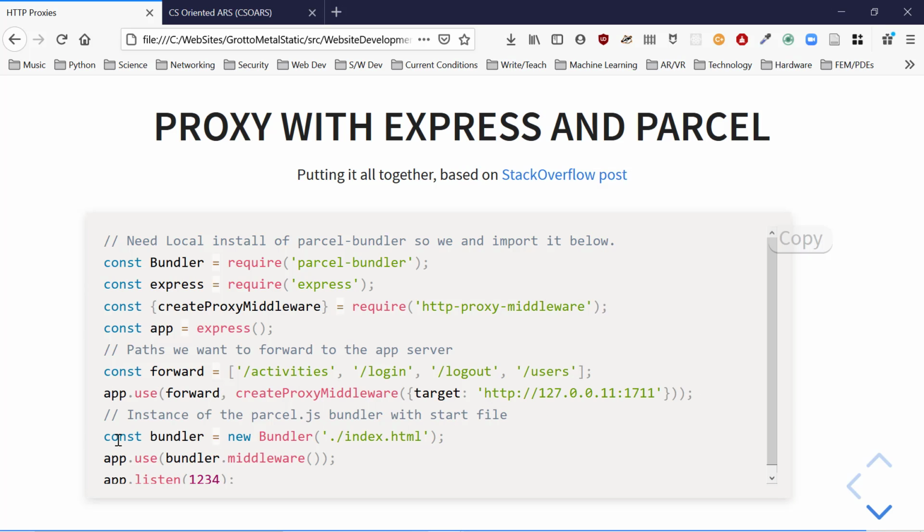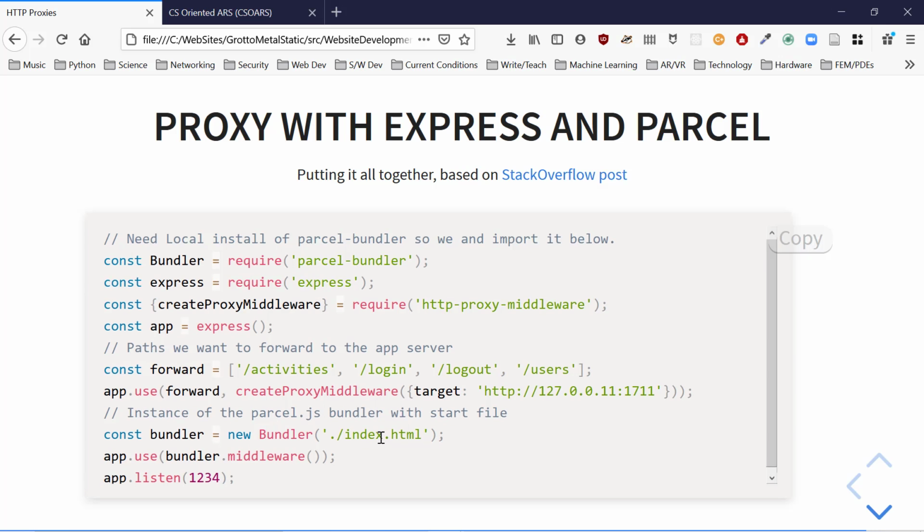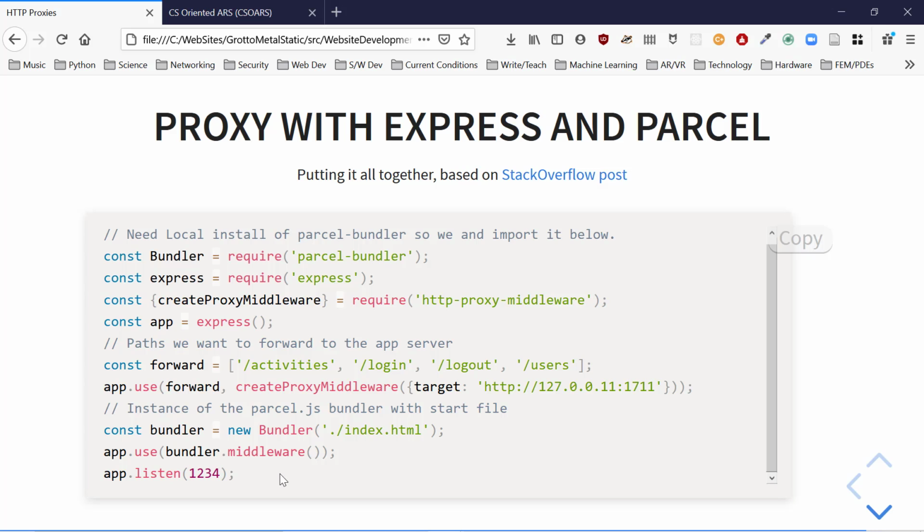Then set up our bundler. Use the bundler as middleware, so it will service things that aren't handled by the forwarder. And we just start listening. Pretty cool. We'll just run this as a node program, and it will allow us to do proxying. And we'll understand what's going on here too.